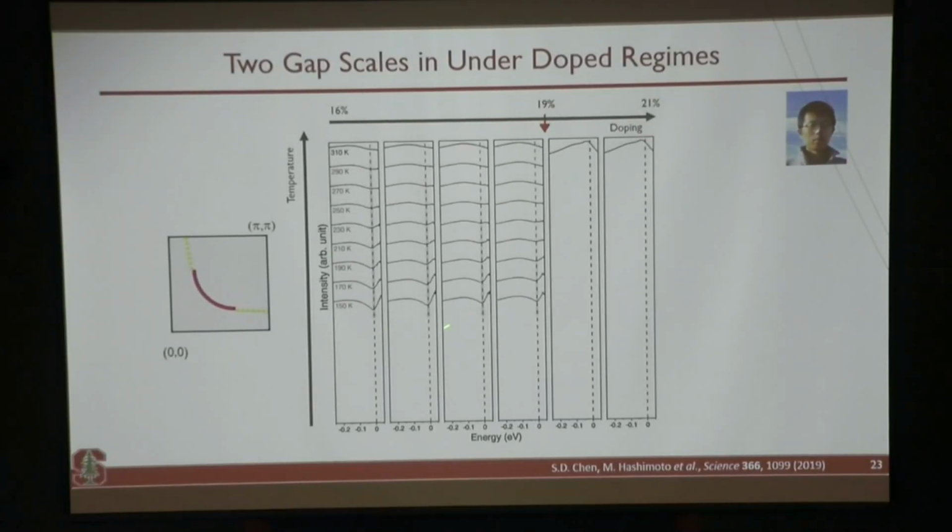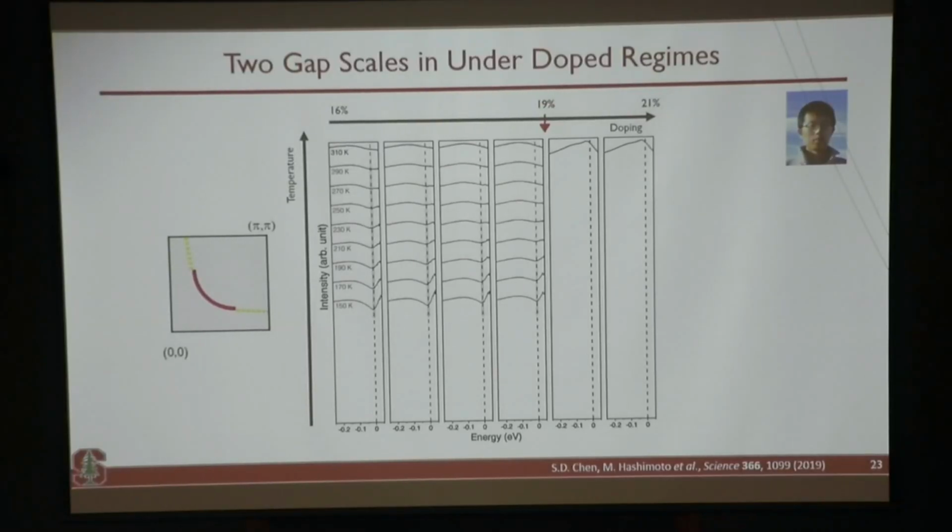more or less the same, but I hope you see as I go to lower temperature, near the dashed line, which is the chemical potential, you see spectral weight gets suppressed, okay? And with an energy scale of about 100 millivolts. So in other words, there's suppression of the spectral weight, and usually what it means is some sort of gapping. Because that's not very well defined, usually you refer to this as the pseudogap.